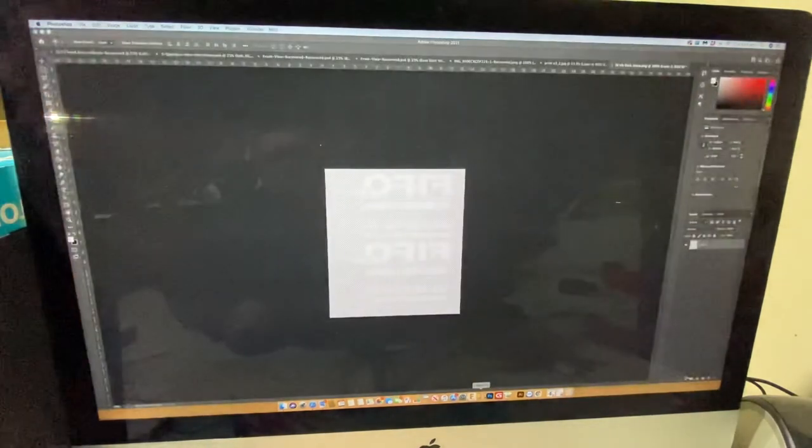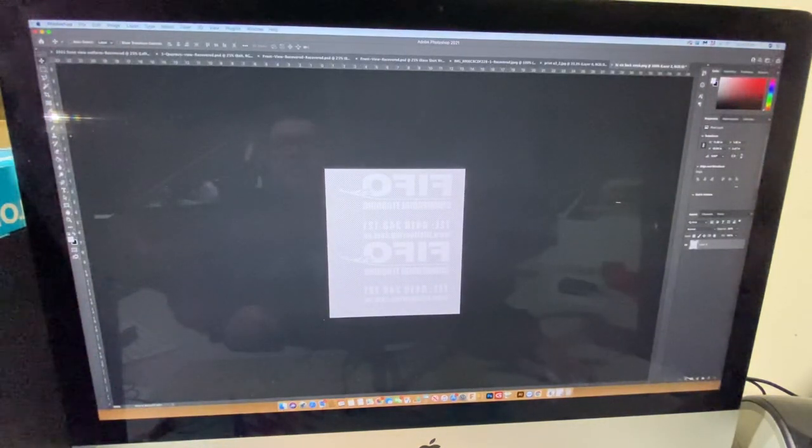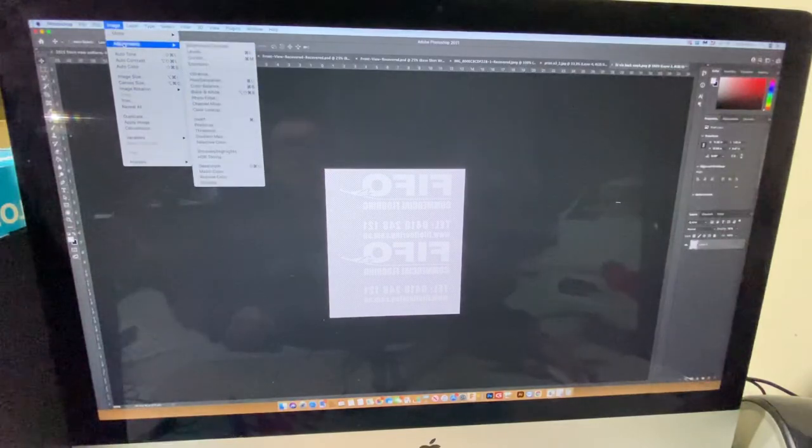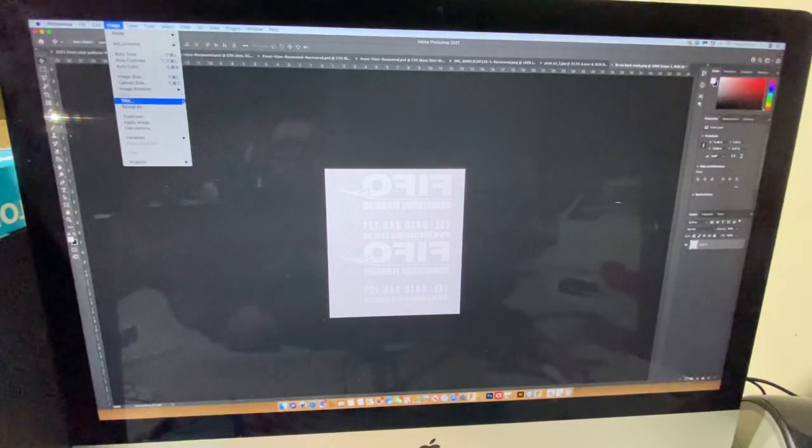Now, one thing you could do if you wanted on this underbase, you could have gone in image, adjustments, and you could have gone down to contract and basically toggled the white back. So if you find that you're getting an overspill of white on the outside of your image and you want to pull it back, just by selecting and then inversing, you can go like -2 pixels and then bring that in so the CMYK actually sits over the top. But my registration is pretty good on the printer, so we'll soon find out when I print.